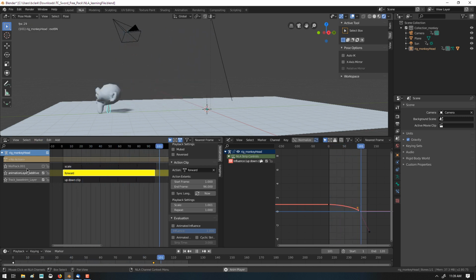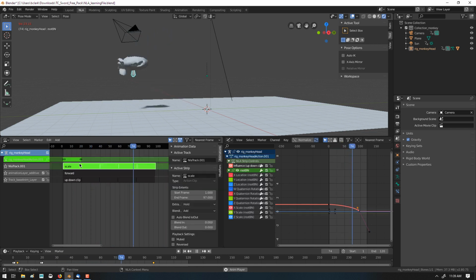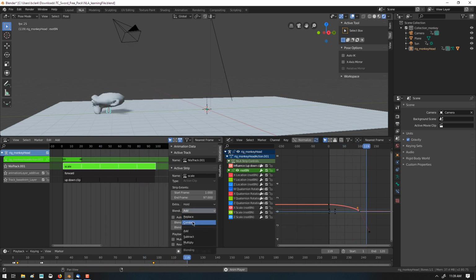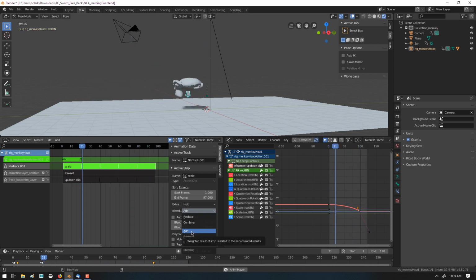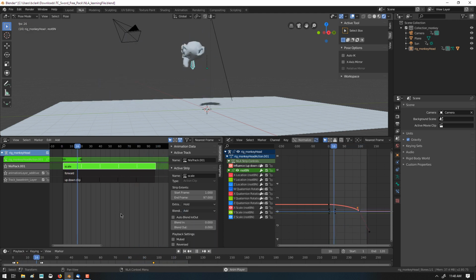I've got my forward action, and then I created another animation and created the clip for scale. So now I've got a squash and stretch, and if you look at the scale, it's exactly the same as my up-down clip, except it's only affecting the scale channels, and the scale is also additive. Now there's combine, subtract, multiply. Add is going to be the closest to a regular additive animation layer in Maya and MotionBuilder. Replace is going to be similar to the Maya and MotionBuilder animation layers when they are set to non-additive.